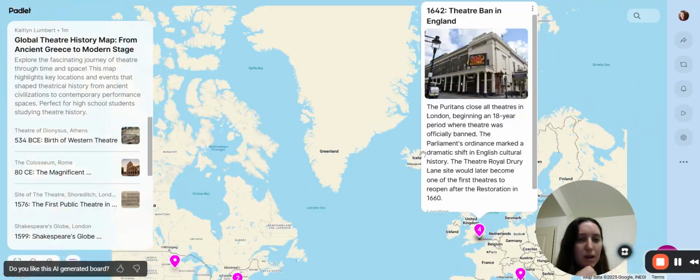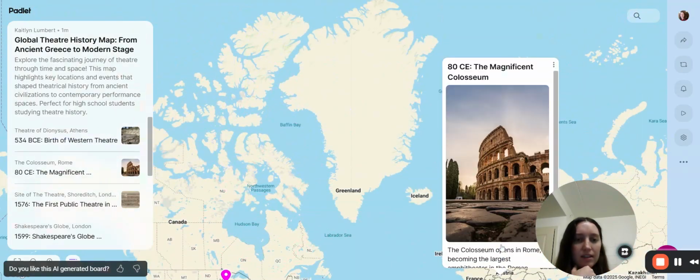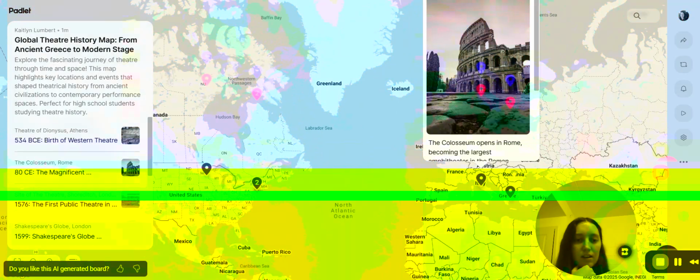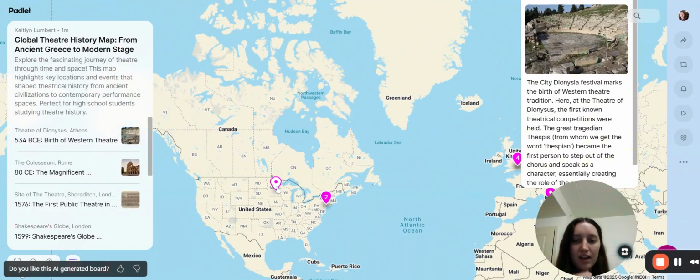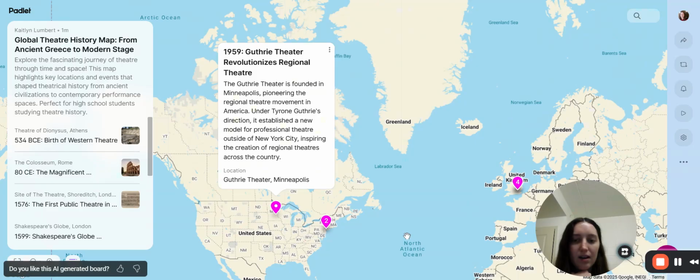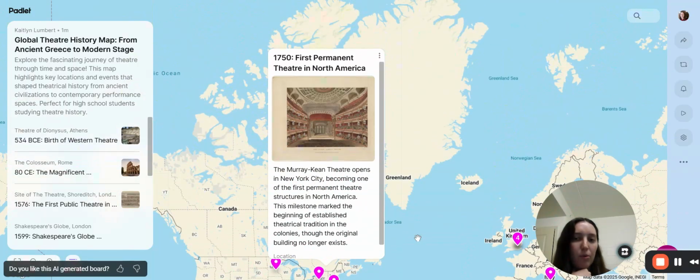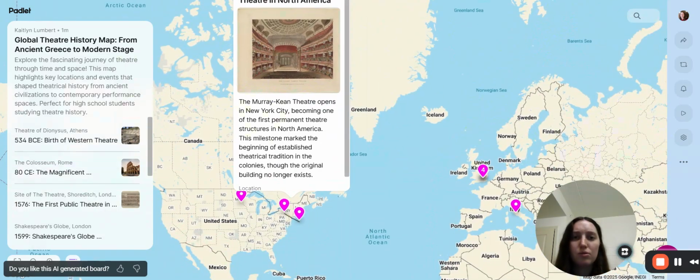Here it talks to me about the theater ban in England. It shows me the magnificent Colosseum, the birth of Western theater. What happened in Minnesota: the Guthrie Theater revolutionizes regional theater. Why is this part of America important? The first permanent theater in North America. So I think this is a super awesome tool for students.